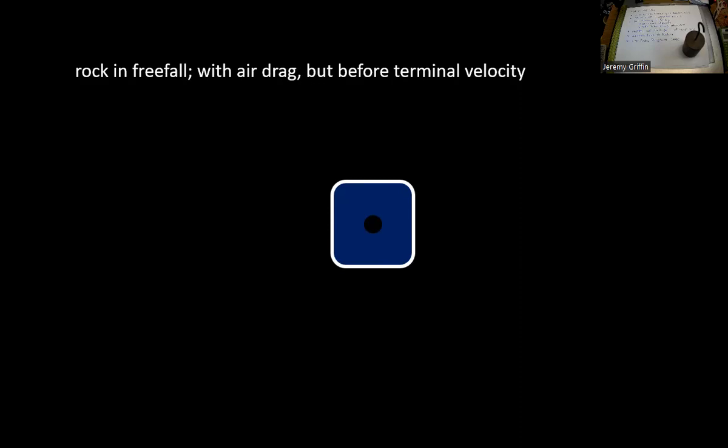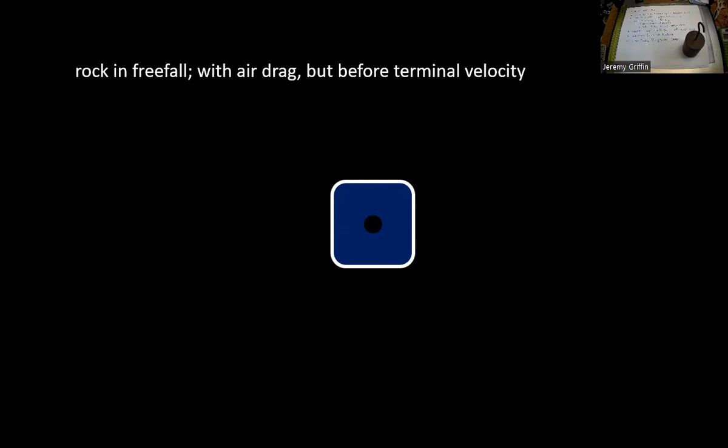Now, what do you think air drag is related to? If you drop some object off the edge of a cliff and air drag starts building up, do you think the density of the surrounding air has something to do with air drag? Do you think there's a lot more drag in water than air? Yeah, because water's more dense. How about the surface area? Do you think surface area matters? It's probably why you'd want to wear a parachute if you jumped off. More surface area, right? Do you think speed matters? Like the faster it's falling, the more the drag picks up?